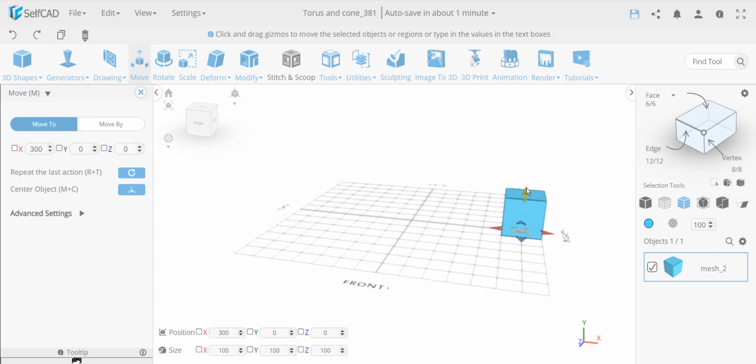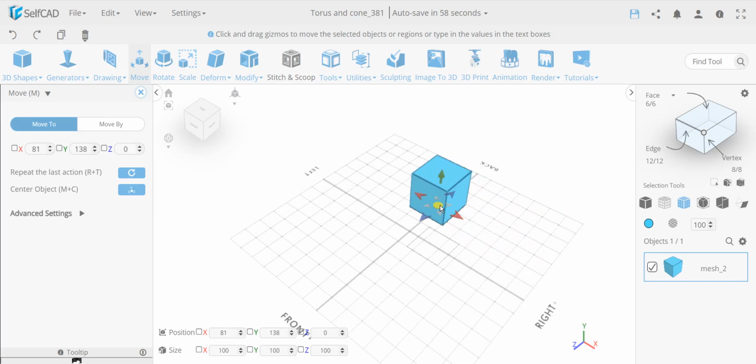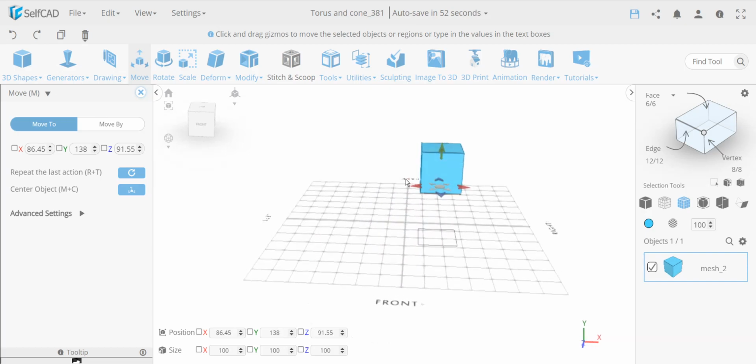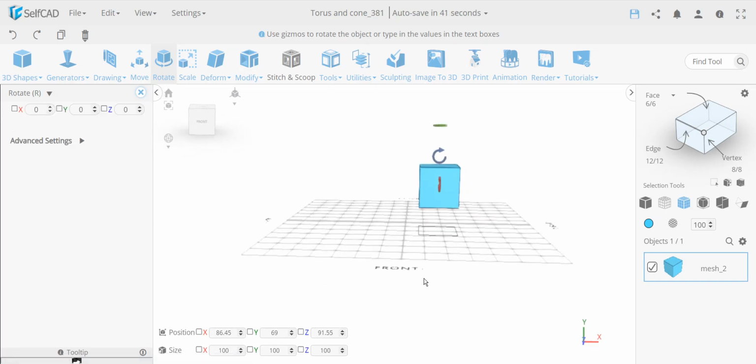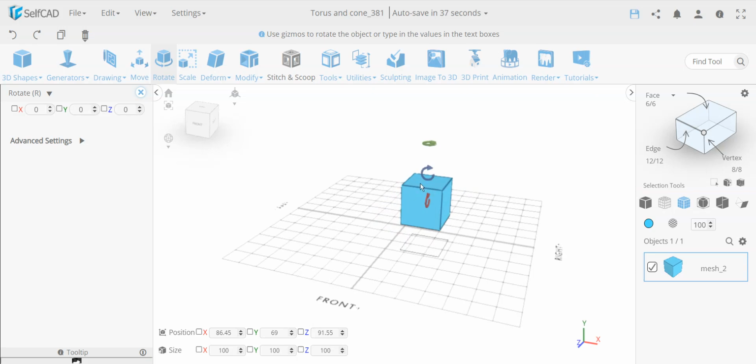Now if I'm going to move this up or move it down, anything, you can see these gizmos are aligned regardless of which way I'm using, even if I'm using one of these or the free one. They're all aligned with the scene, and that's perfectly fine. So nothing happens if I move it up and down; the object does not deform, it stays in shape. What will happen if I rotate it, though? Rotation again will work around the scene. I actually rotate always around something. It's kind of like hinges, you rotate around something.